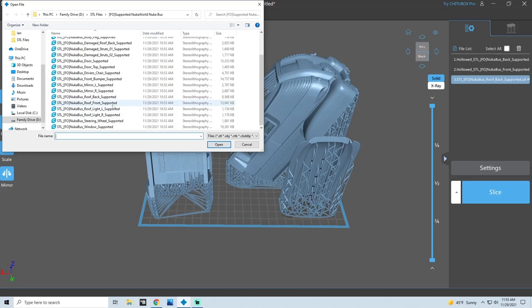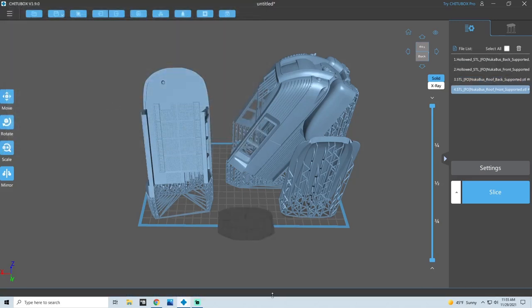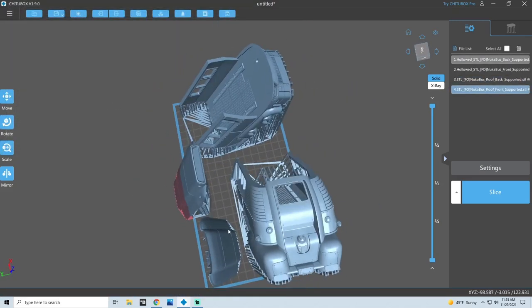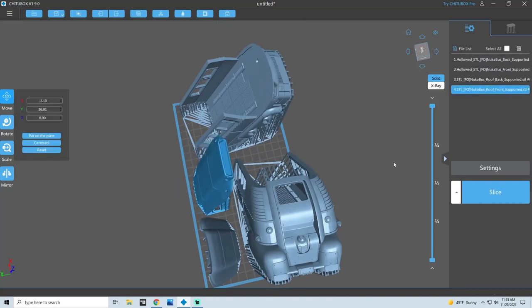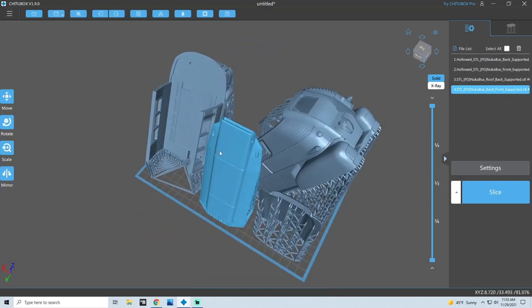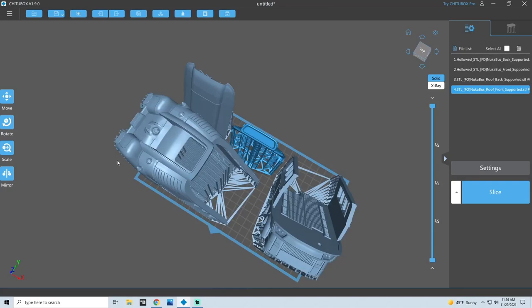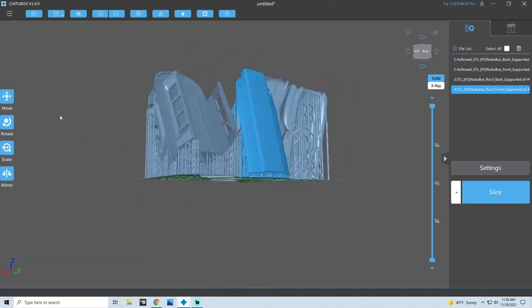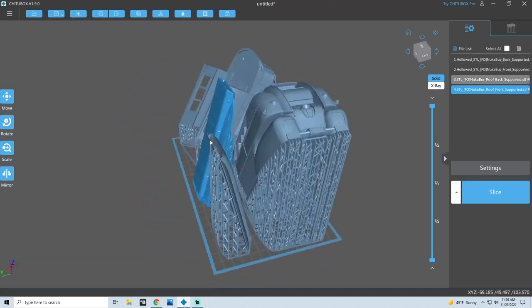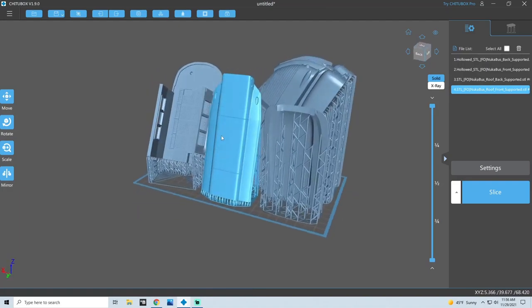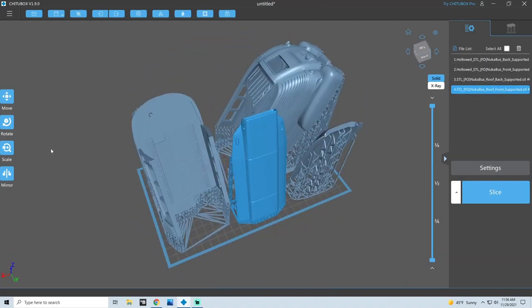And let's see, that was back, so we want the front. I think that's enough for now. So that's basically going to give us the entire bus minus the interior and the detail pieces. And this is all the tallest, largest parts as well, so we only have to print the long time once.